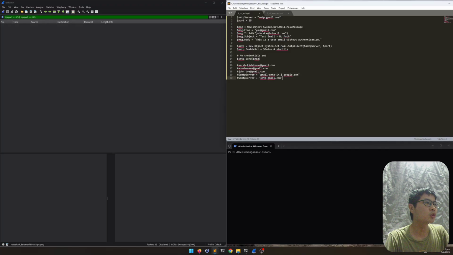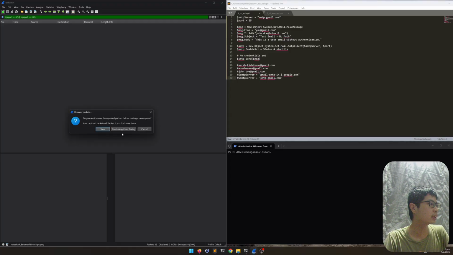Okay, so if we quickly take a look at the PowerShell script, we are just specifying the SMTP server, and this is the one that Gmail actually publicized on their website. If you're a Gmail user, you want to connect through this SMTP to send your email. The port, we are just creating a new message, so we are pretending to be a Gmail user, sending it to a Hotmail user. Specify a subject, body, and for starters, we won't use any encryption at all, and then we are just sending out. So everything below here, you see that hash in front, it's all comments, and then we will actually step through, replace some of this, and I'll explain to you as we go along.